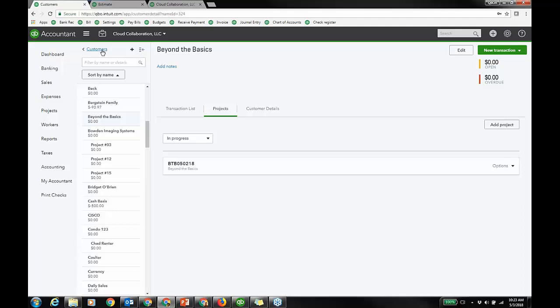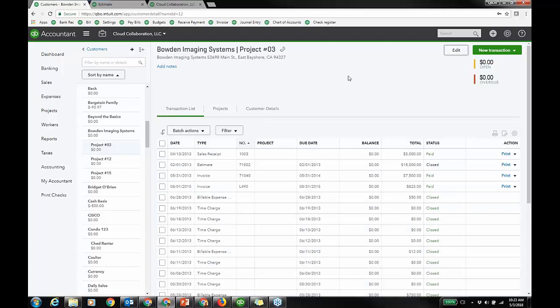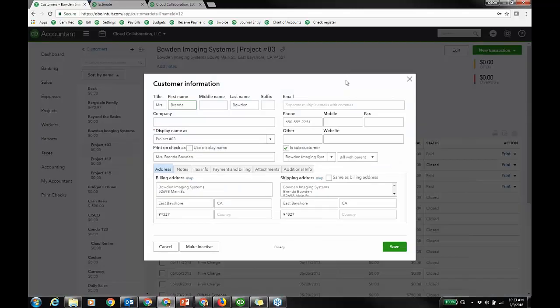So if I go back to, well, let me just go into Project 03 for right now, right, because this is a sub-customer. You edit it, right? So I still like sub-customer when you need a totally separate ship address, right? And you can even have a separate bill to address, okay? And then you're going to put in the display name, and you're going to check this box over here on the right, is sub-customer, right?